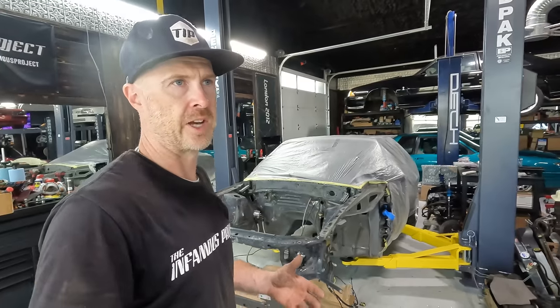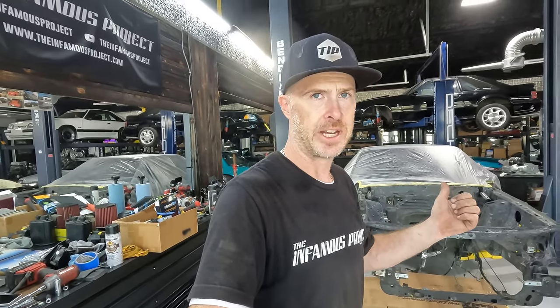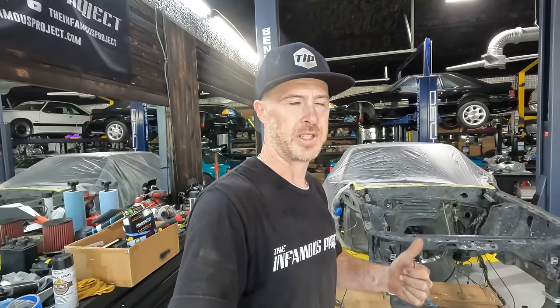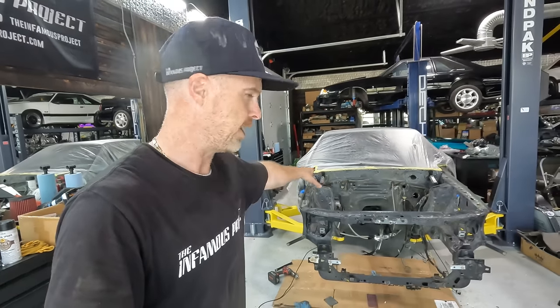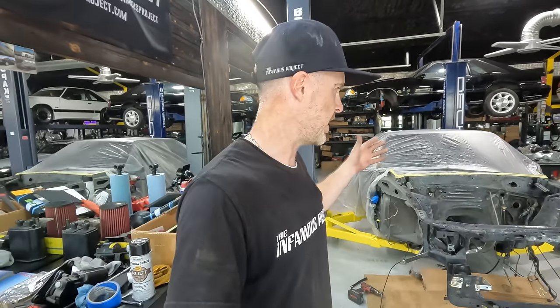Body and paint. A lot of us complain this day and age how much it is to paint your Fox body. Especially if you're comparing paint jobs to 20 years ago, 10 years ago even, well, the cars haven't got any nicer. In fact, the cars are more challenging. They take more time, they take more effort. And I am fortunate enough to be working on a car where those few little areas that I just pointed out were the worst of this whole scenario.